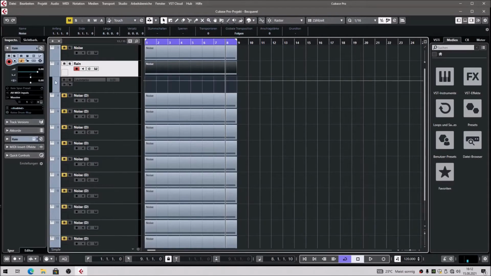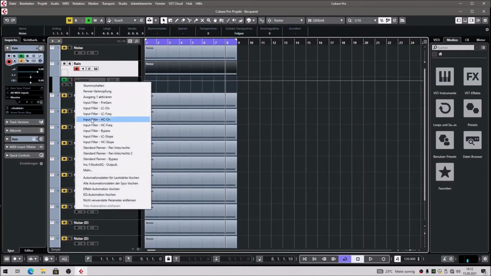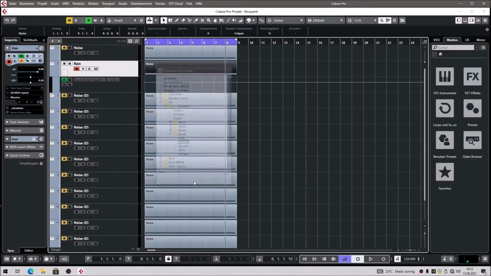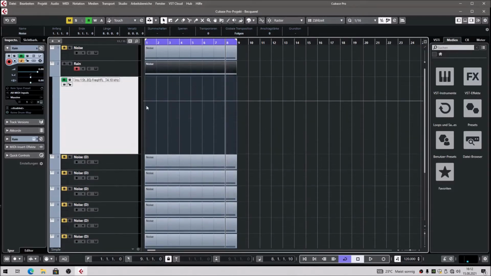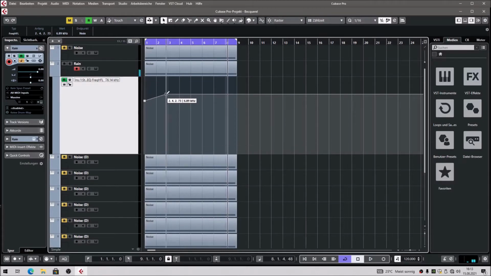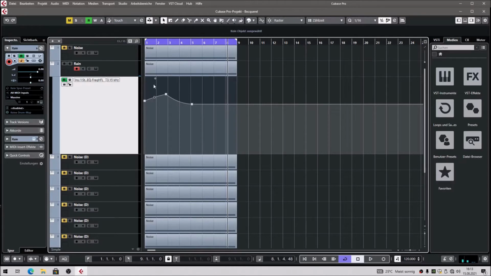That is the reason why I am going to draw in an automation for the, let me see. It's gonna be the height and then the frequency of this. This is what I want to automate. Just a little test.